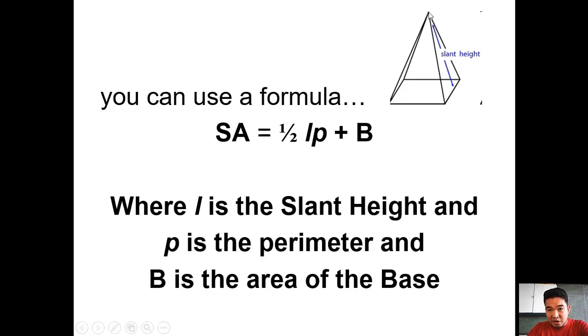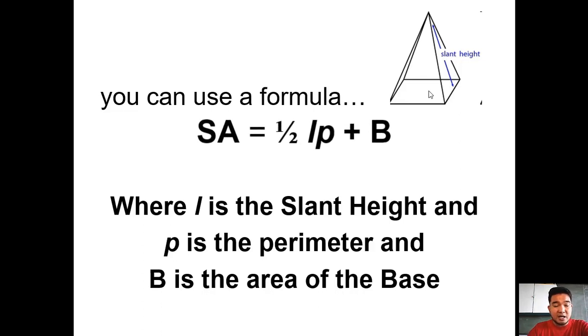So, slant height, mula siya doon sa vertex hanggang doon sa side ng base. Slant height yon. Iba pa yung height. Yung height is a line from the vertex up to the center of the base, which is perpendicular to one another. But in solving for the surface area, we'll be using the slant height kasi yung slant height, nasa labas yan ng solid figure. So that is our formula.